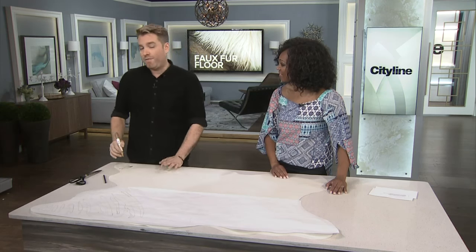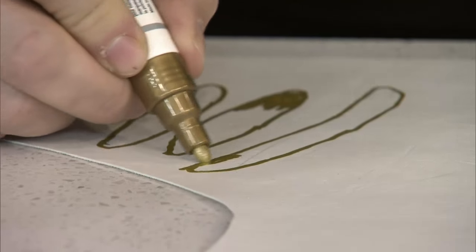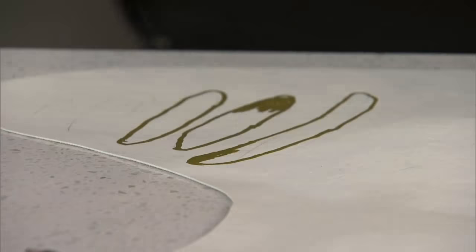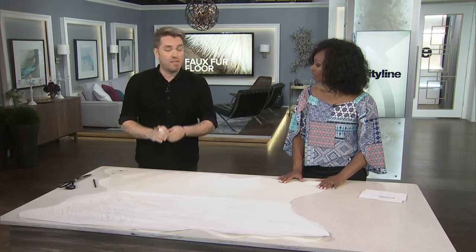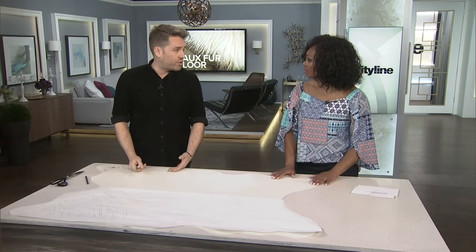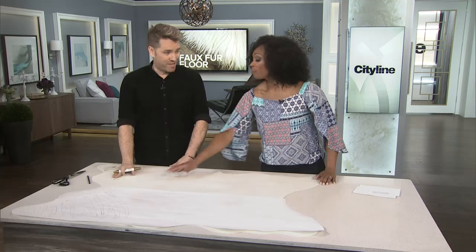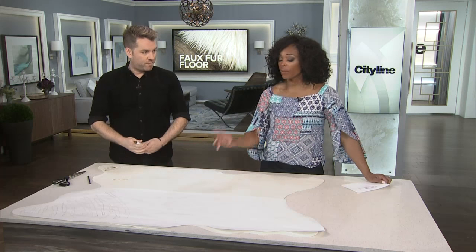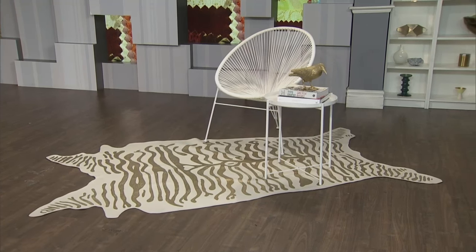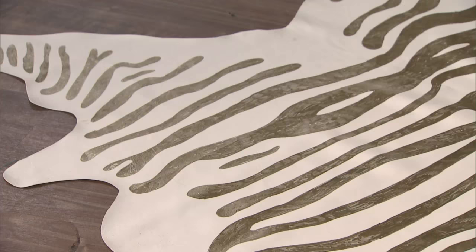What also happened to me is if you've had too much wine and you get a little wonky in your sketch, you just fill it back in. It's so forgiving — because it's supposed to be a zebra stripe, they're supposed to look natural. Because they're waterproof, you can use them in a kid's room. These are non-toxic markers, so you can easily clean up grape juice, wine, anything. You can even use it in a bathroom, a back porch, anything. Don't flip your rug until it's dry, or you'll get smearing — you can just blend that in and make a new stripe. In a situation, it looks great — you've got a little table there and it's a little vignette that looks perfect in your space.